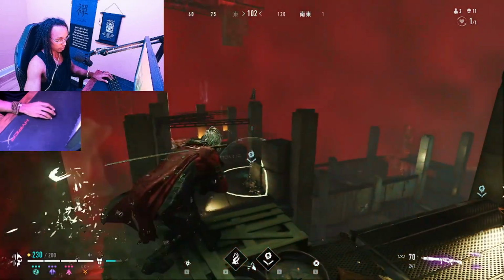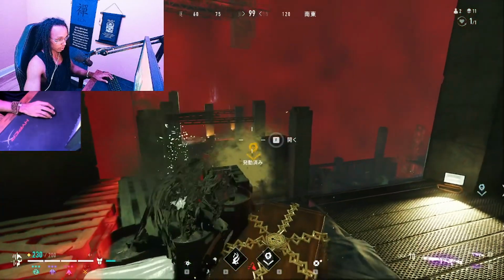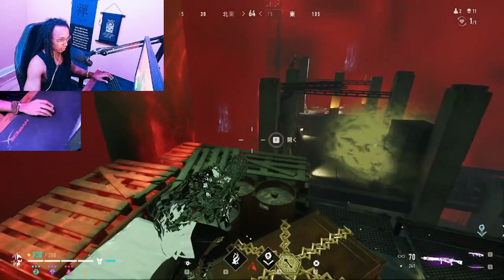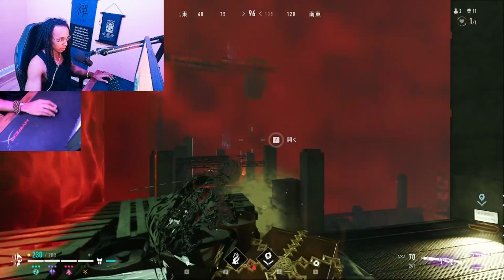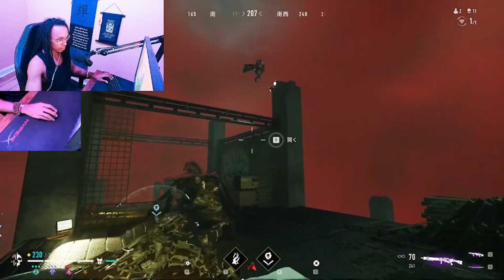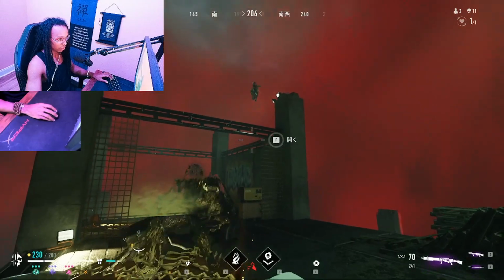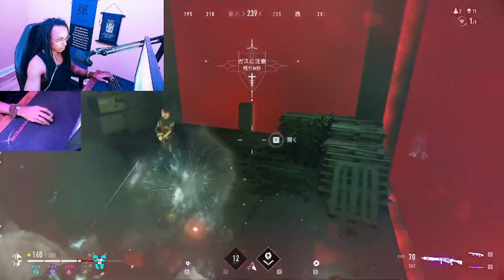I don't think this guy sees me. He doesn't see me. Well, he's gonna see me now. He actually didn't see me. I came out of it because I took damage. But as you can see, this guy has no idea I'm here. I'm literally right next to him. This is what I'm talking about. This is why you want to make sure that you play Sabo at least once. But he saw me there.